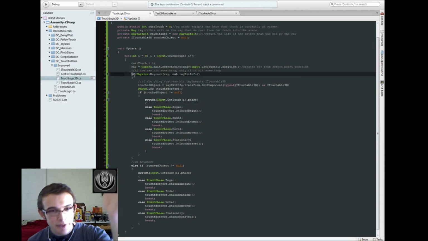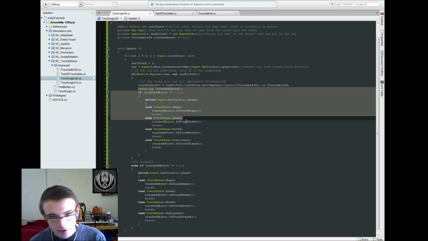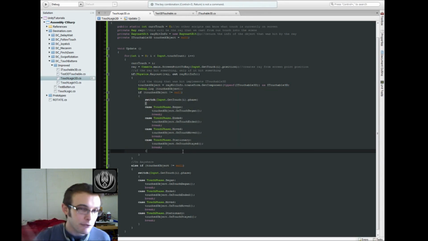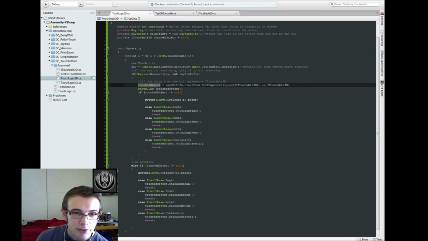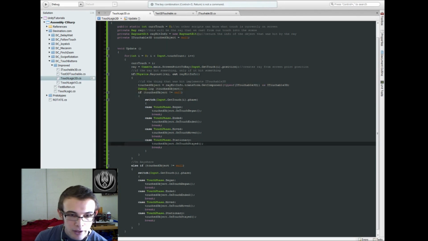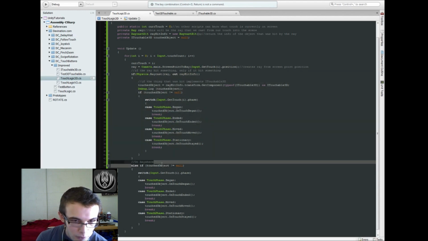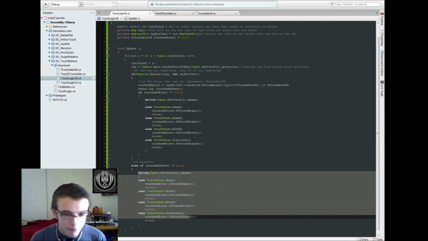Alright, so the first time this thing goes through, it's going to say, oh hey, you hit something. What did you hit? Oh, well I hit a touchable object. And then it's going to call whatever function that we want it to on that touchable object. Now the next frame, it's going to say, oh, well, we didn't hit anything, but we still have this touched object filled in with whatever we had last frame. Alright, well, we didn't hit anything this frame. Let's go down. Alright, well, touched object is not empty, so let's call the anywhere functions on it.